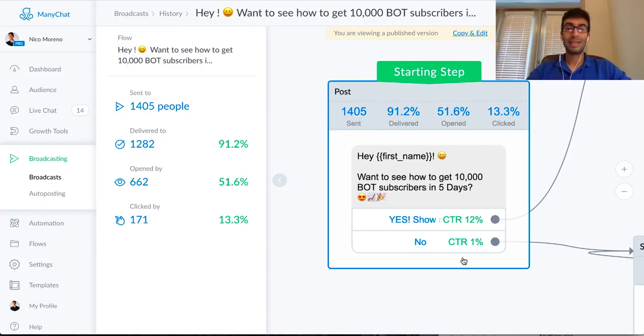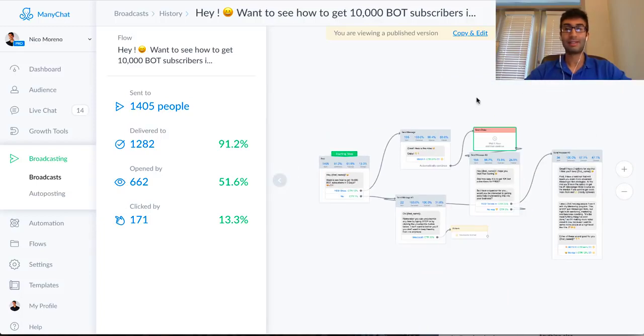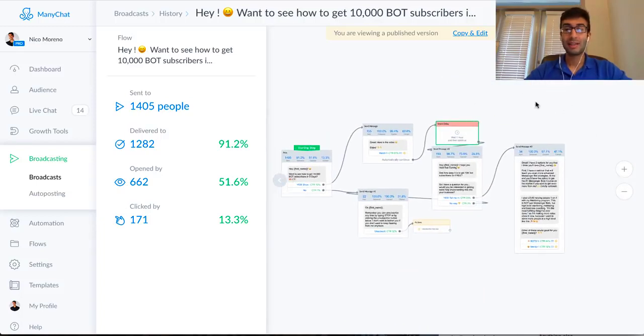So again, this rule basically says that after the 24-hour period of when people are interacting with your bot, you've got one message to get them to interact again. I'll explain the overall strategy, and then I'm going to show you guys step by step what I did here and how you can use this to your advantage.